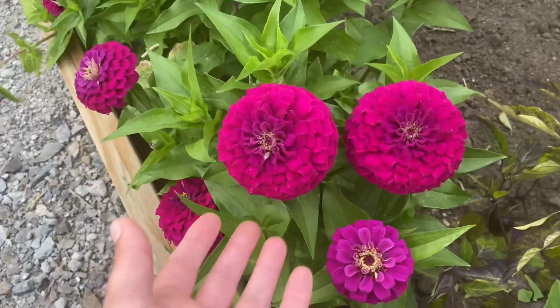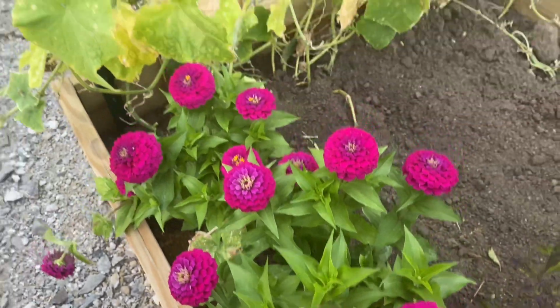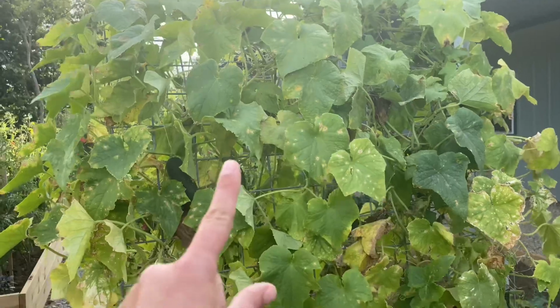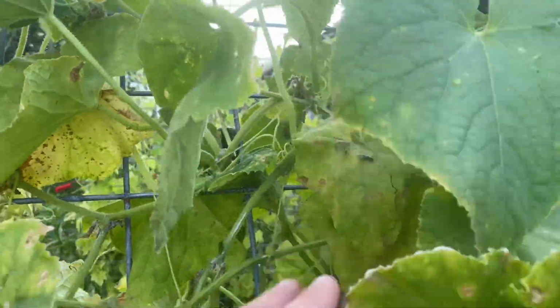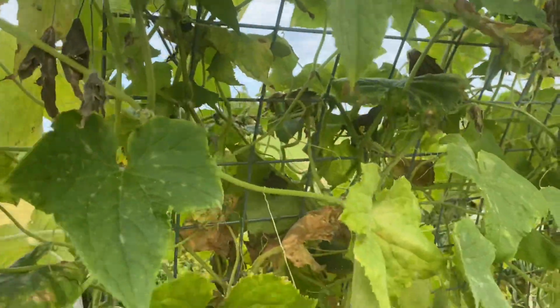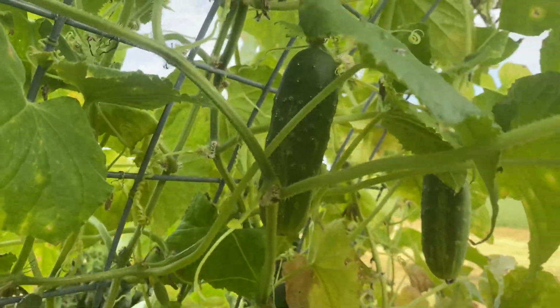My zinnias are absolutely gorgeous. Beautiful, beautiful zinnias. And then my trellis is looking very sad, but it still has fruit on it. Look at that. And there. And there. Everywhere, pretty much, just covered in fruit. It's hard to see, but I love it.